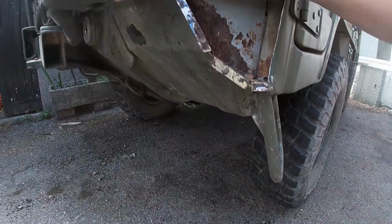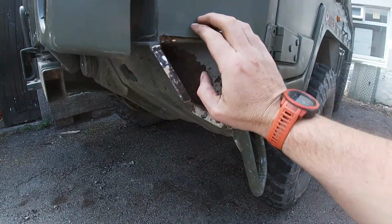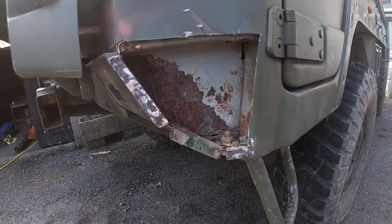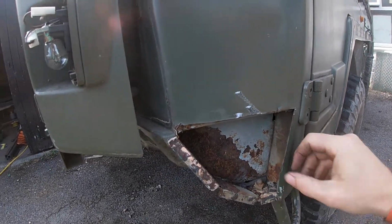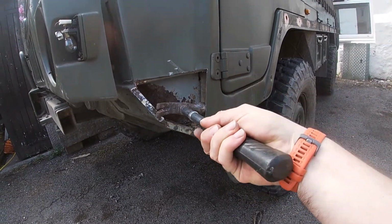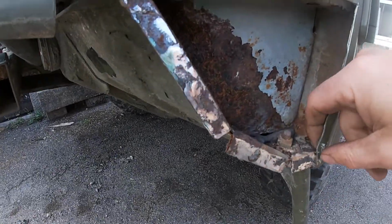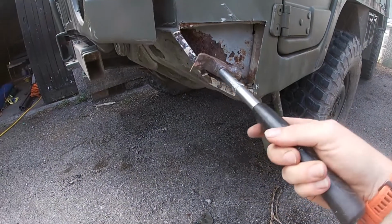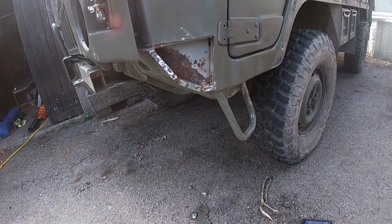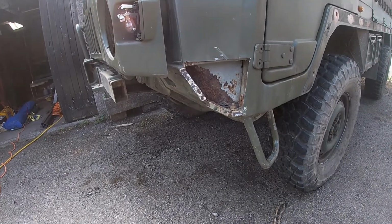piece in here. What we're going to do is try and use that as a nice place that we can get the seam here all nice and flat with, and we'll get this welded up to this seam here, which is going to need to be slightly bent out of the way. We'll be using some filler in the end, just to make it as smooth as we possibly can, but it's going to look a lot better than it did with its rusty old hole afterwards.